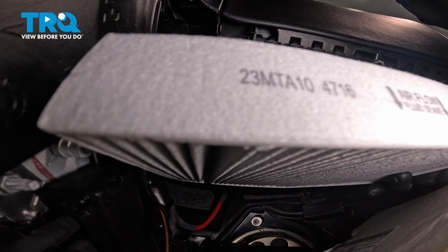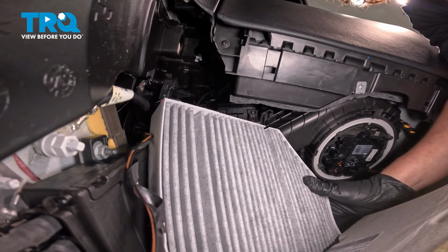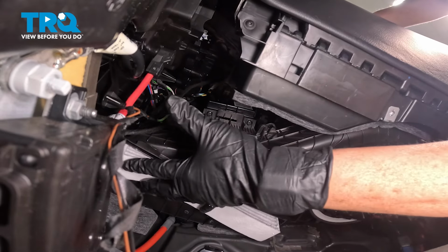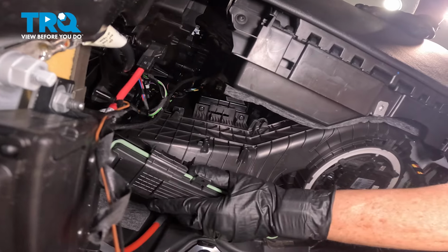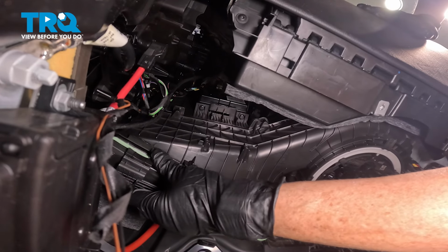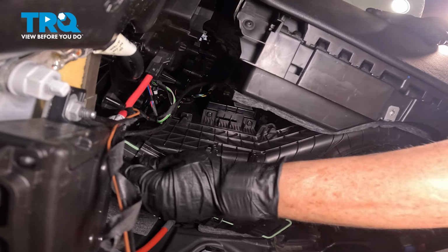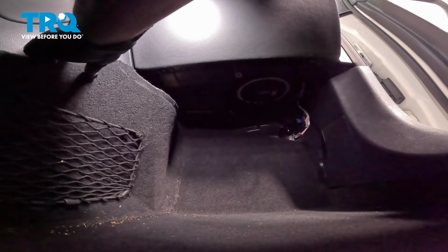So now we can install the new cabin air filter. Find the location. Find it easiest to put the bottom side down inside the carpet probably first. Now we can put the cover back. Make sure all ends are angled. Make sure you get it underneath the cowl.